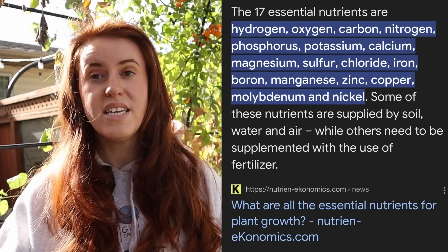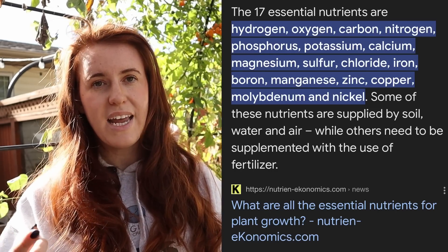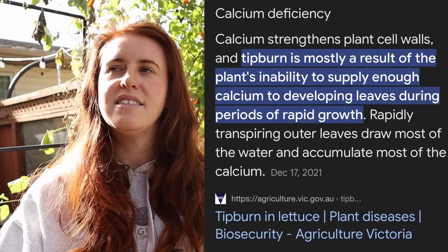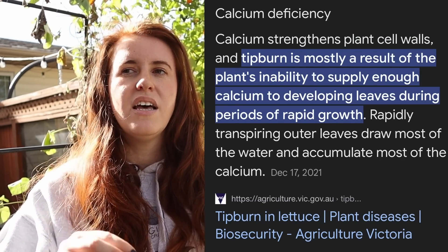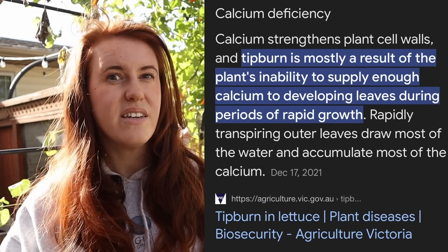Calcium can cause issues. If you've ever had blossom end rot, that is technically caused by calcium - we'll talk about that in a little bit more detail and the science behind why that happens in regards to it being a calcium deficiency. The second one is actually leaf tip burn. If you've ever seen that, that's another indicator of lack of calcium in the soil system or lack of calcium uptake.